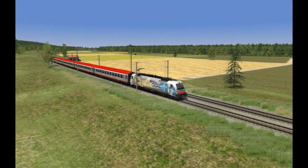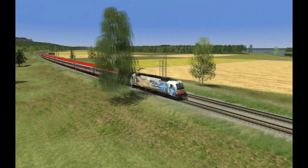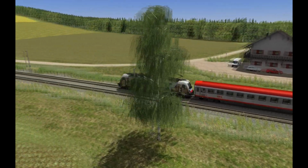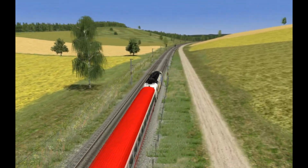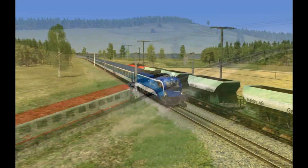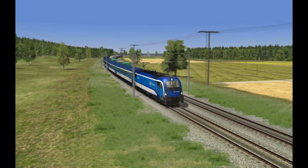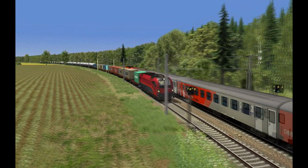The ÖBB 1216 is probably one of the most versatile and also most modern locomotives in Europe. It was introduced in March 2015 and specifically designed to be able to cross borders into other countries. So it is a very complex machine that can be driven in Austria, Germany, Italy, Slovenia and the Czech Republic. It seamlessly switches between all the relevant safety and overhead wire systems and is used to pull the railjet, high-speed train, intercities, Eurocities, regional trains as well as freight trains.